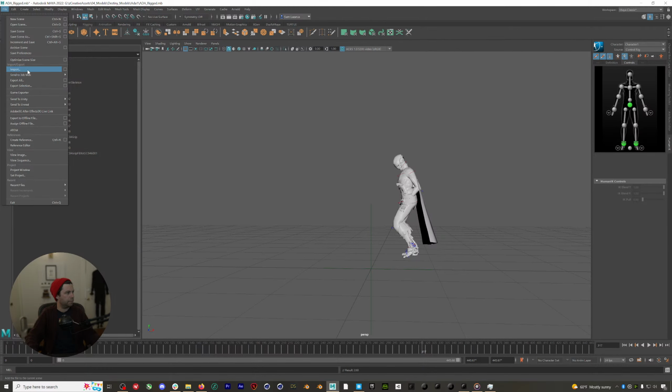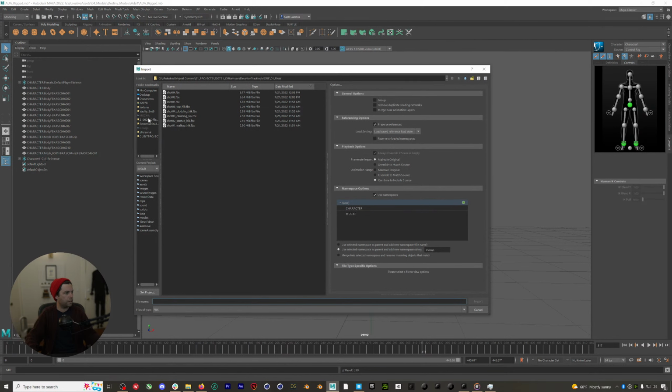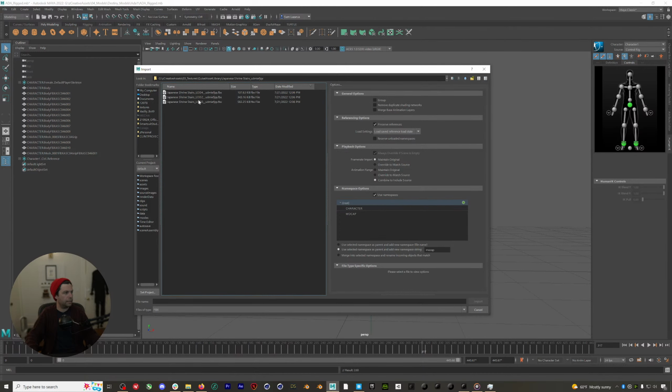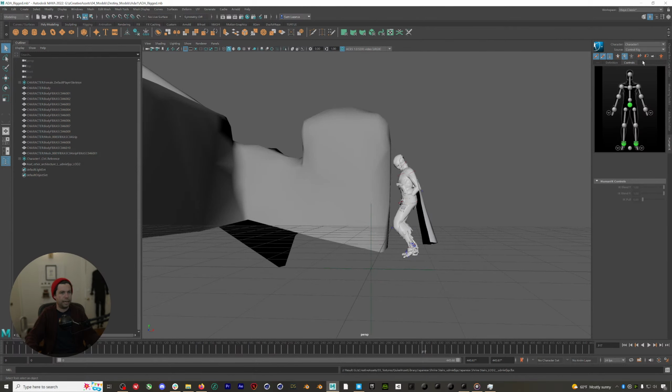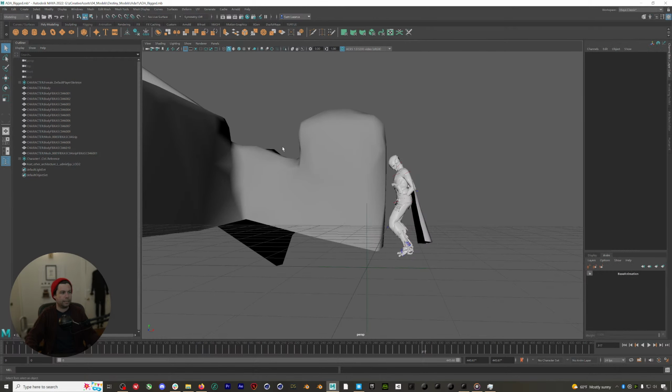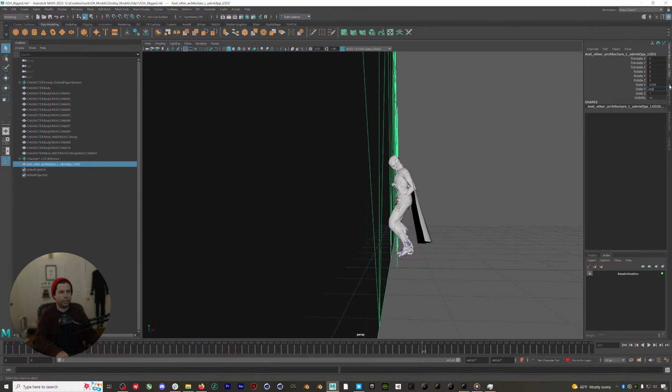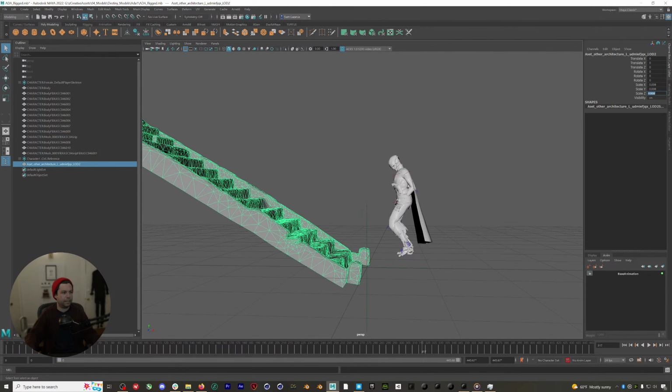Boom. Let's import our Quixel asset library stairs LOD2, right? We're going to set the scale for these guys to 0.08, 0.08, 0.008.